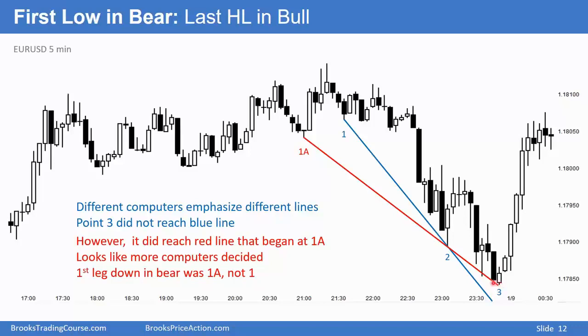This red line looks like it's more likely part of the bear channel, and I look to the left, and I can see this is where it began. Yet, the bull trend was still going up. We still got a new high after the start of the bear channel. That is very common. Probably half of the time when you get a bear trend, it begins before the bull trend has ended.